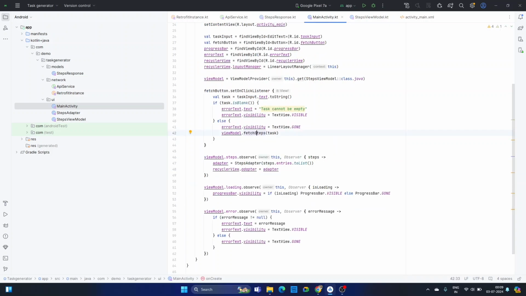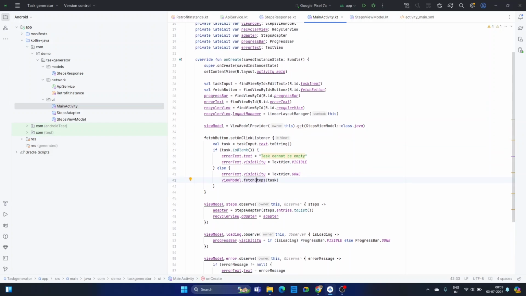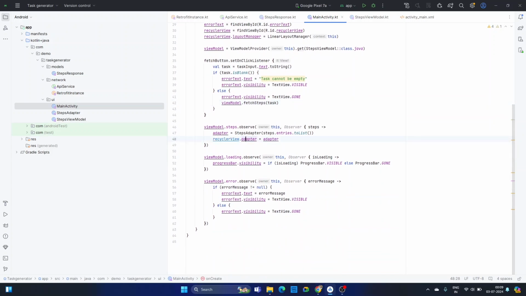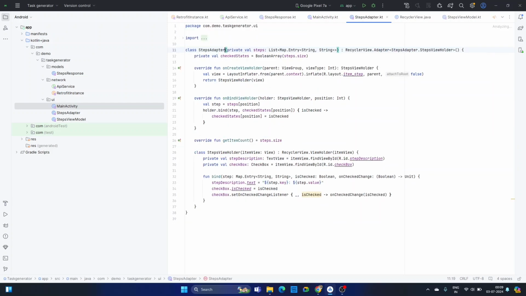So let's see how the adapter is working here. Basically, the step adapter. I've created one more class named the step adapter. In this step adapter we are passing all the steps, and in on create view holder and the recycler view we are going to show it here.